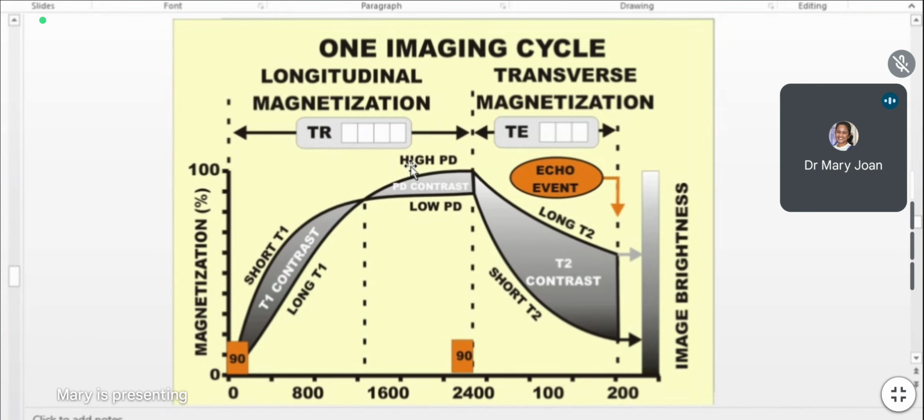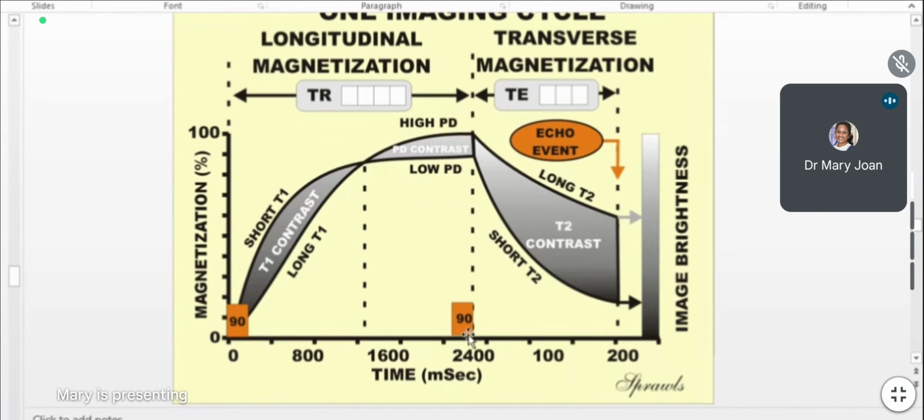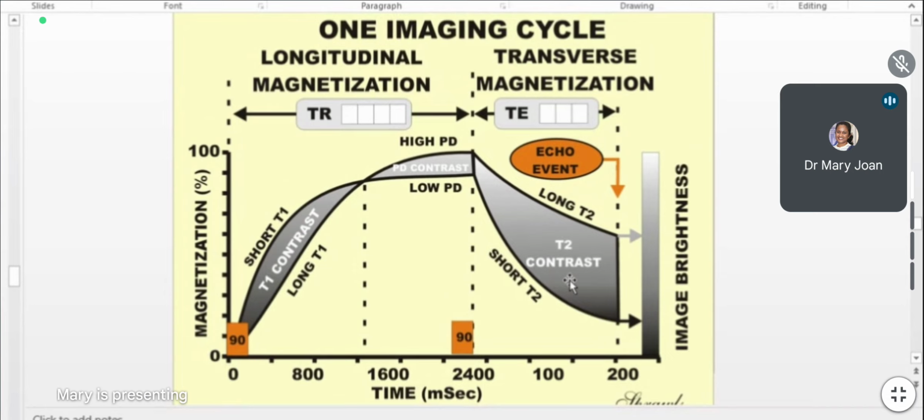You can see that the magnetization takes place, and the timing of the magnetization, the RF pulse and the RF relaxation is what gives us all this information. This is all acquired in the same one imaging cycle. Everything is there, so depending on what we are looking at, we will select which one to look at. We can see the other images also correspondingly, but we look at whichever mode is better, T1, T2 or proton density contrast phases.